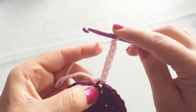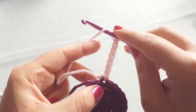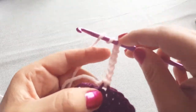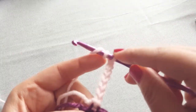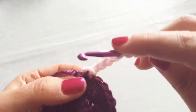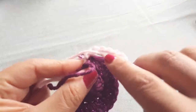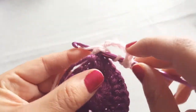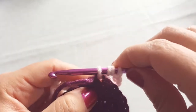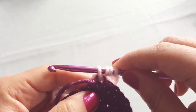In order to triple crochet, we are going to wrap the yarn around our hook 2 times. So that gives you 3 loops on the hook right away. Okay, we are then going to insert back into the base of that same stitch, yarn over and pull through. So now we have 4 loops on our hook.